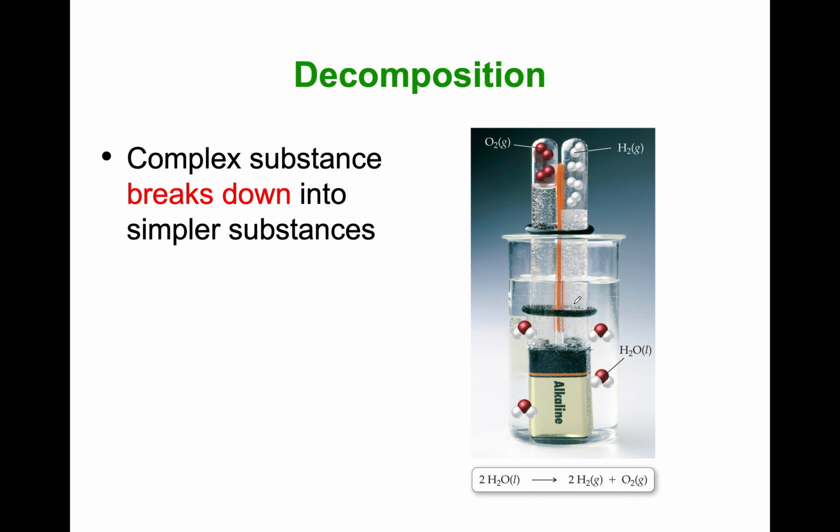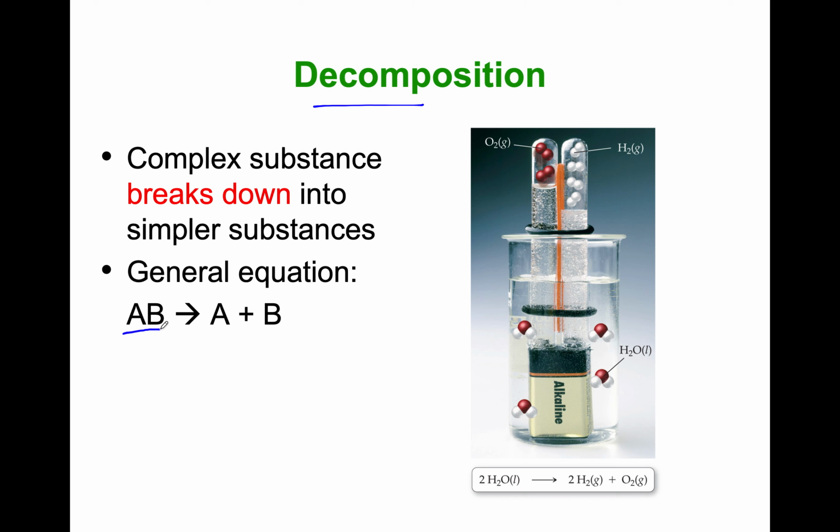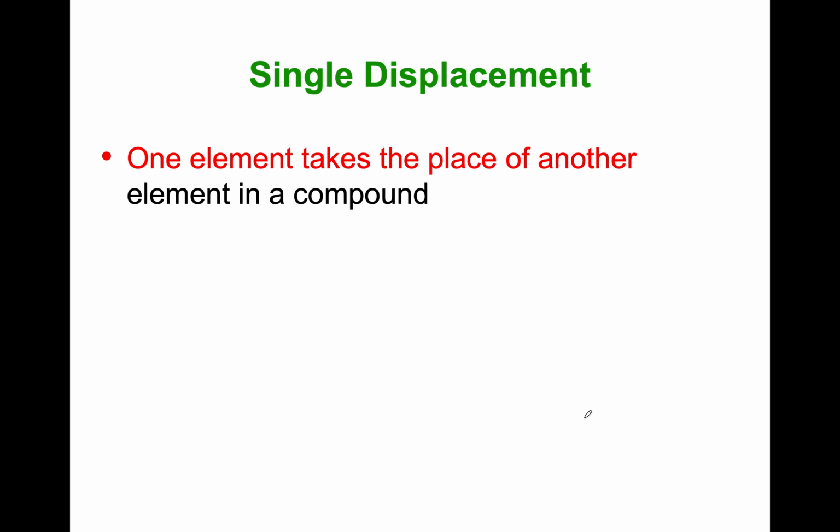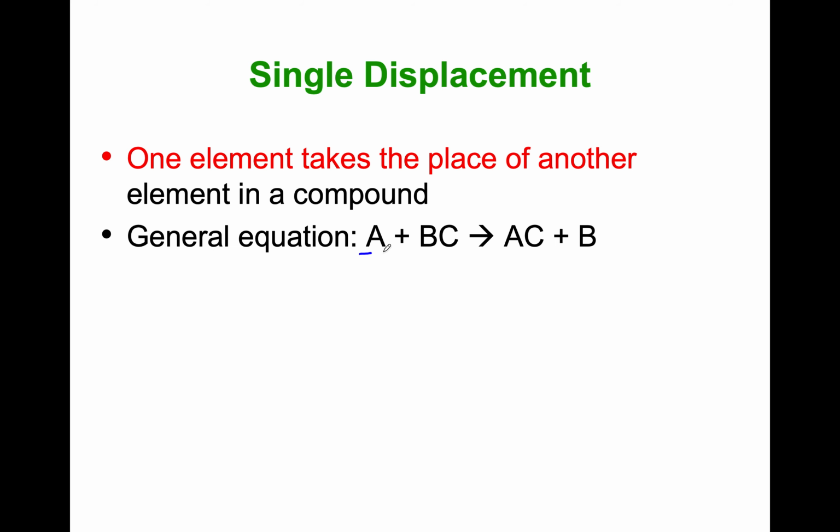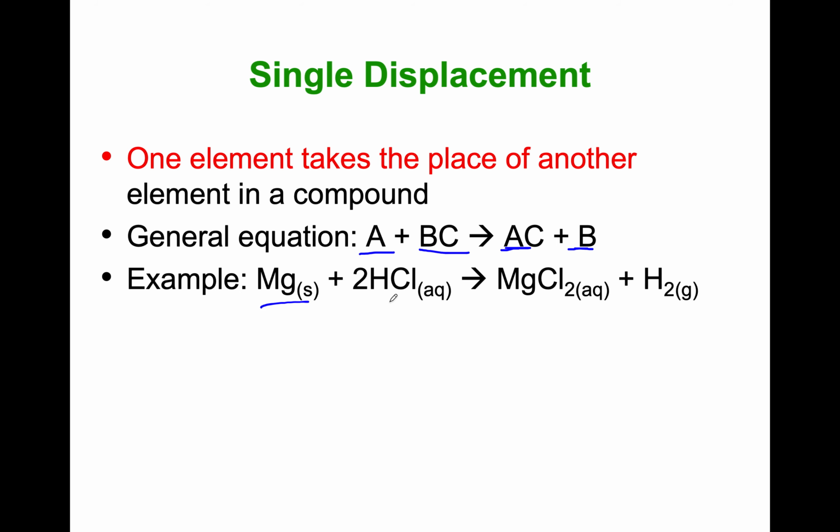Decomposition. Okay, so if we're combining, two things go to one, you can imagine then if you're decomposing or breaking apart, you go from one thing to two. That's a decomposition reaction. So here you can see water being separated out into hydrogen and oxygen. That's a decomposition reaction. Single displacement. This is kind of an awkward example, but this is the third wheel. A and B and C are together, and then A steps in and B gets separated. Very strange, uncomfortable. Well, metal pops in and hydrogen gets out on its own. Single displacement.